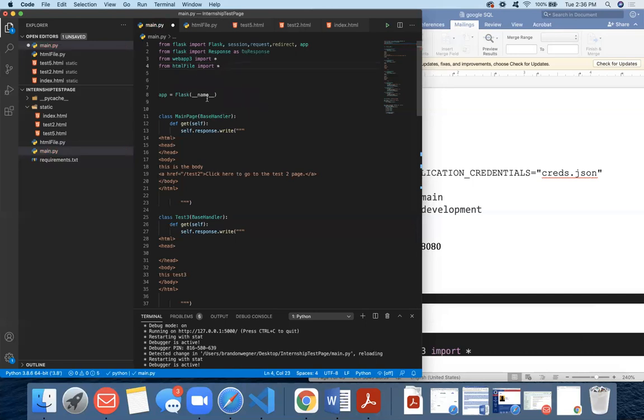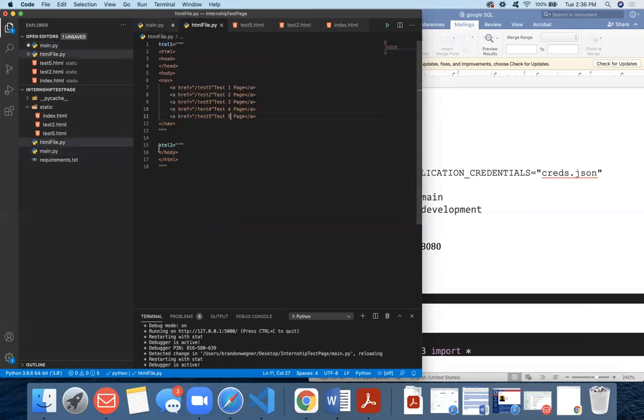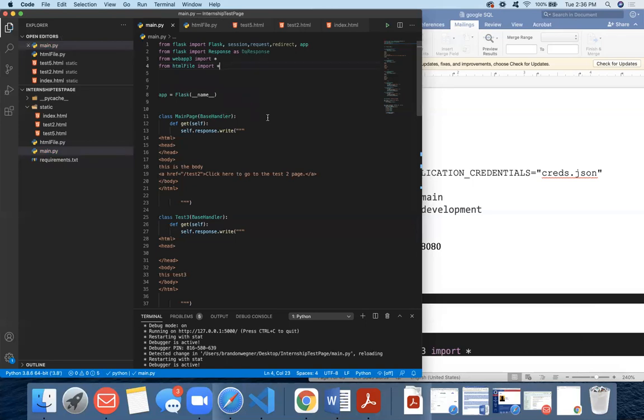Technically you can import each individual thing that you have there, so it doesn't import everything. But if you're just going to be using everything, you can just do import star to import all. Usually when you're importing stuff, you want to import the classes individually, like up here. But if you know you're importing it all, just import star. It's fine. Oh, sorry, it is a star, the little multiplication symbol.